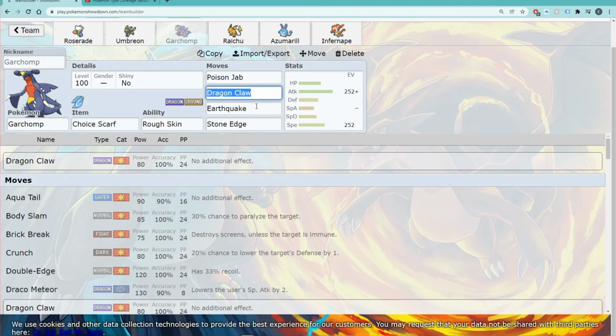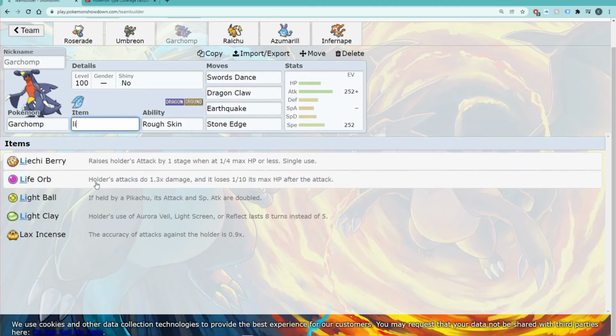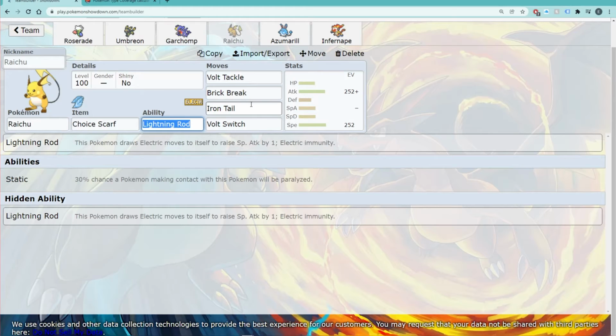Now this is fine too, but I'd rather have the Swords Dance, personally, and have the Life Orb. So, your basic Garchomp set. If you want a Banded, or just a choice Pokemon in general, you can have something like this.